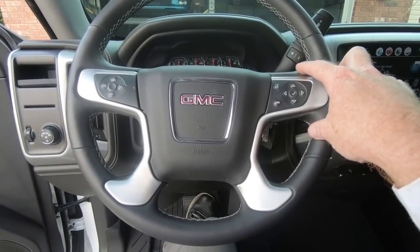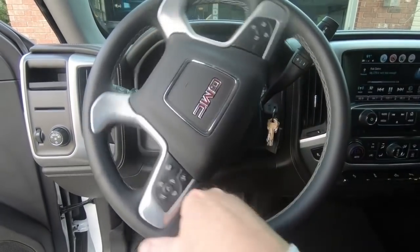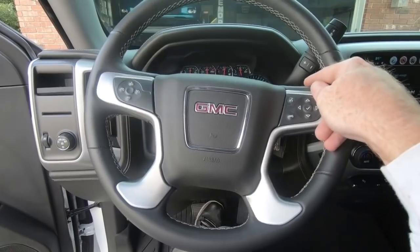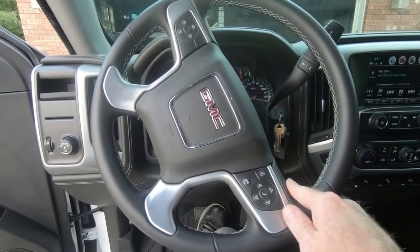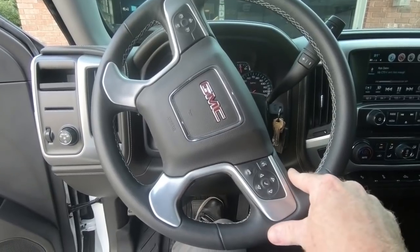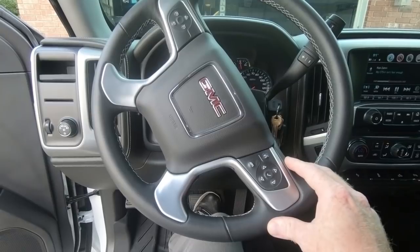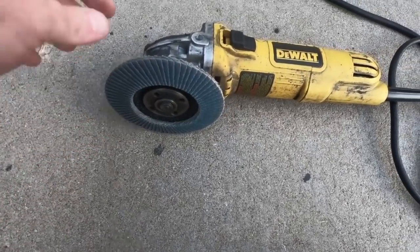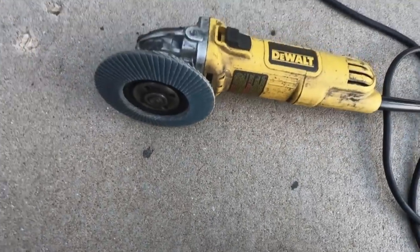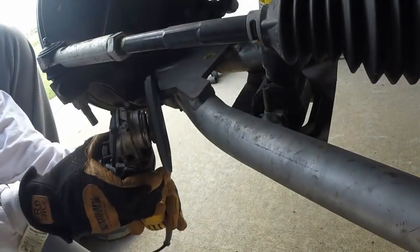I wanted to show you how much travel I had on the steering wheel. So right now it's in the center, going straight. We can go one turn, and then factory could go another half turn, and as you can see, we just don't quite get there. So we need to trim a little bit of that off. Once we do that, hopefully we can get to the 1.5 turns that the factory has. All I'm using to do this is just a DeWalt grinder and a flap wheel. I think it's a 60 grit flap wheel. Anyway, that's all you need, and I'll list all that down below.